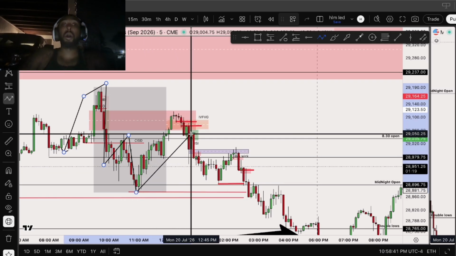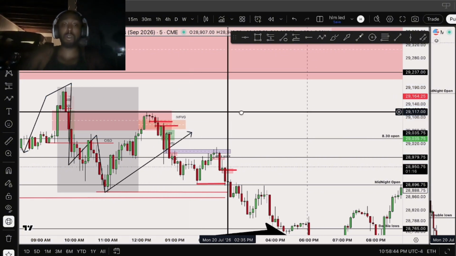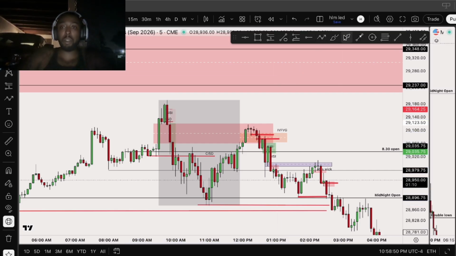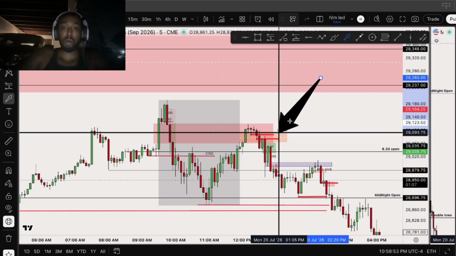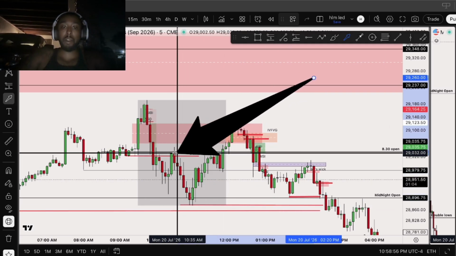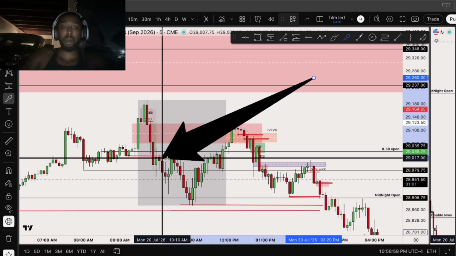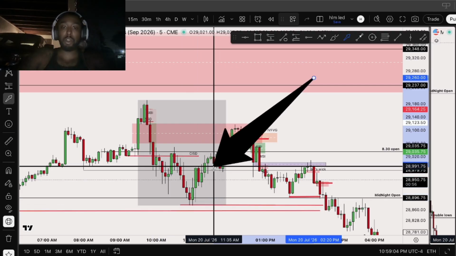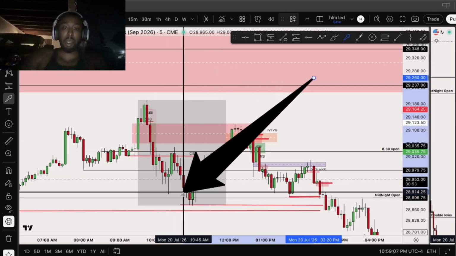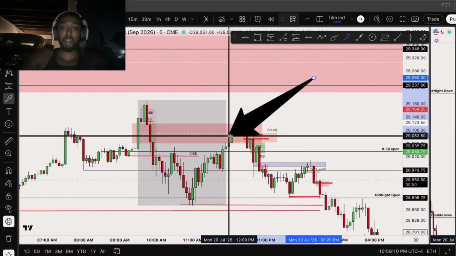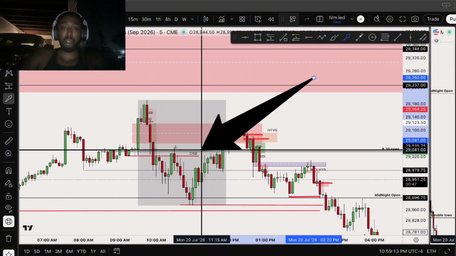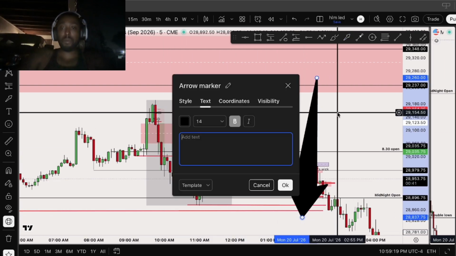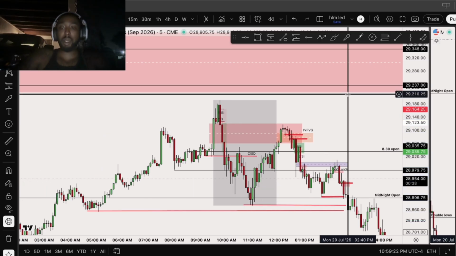Remember, because the market has to retrace, right? The market has to do four things at all times. Which is generate liquidity, which means it's going to generate the highs and generate the lows, right? Then it's going to pull back to an inefficiency or to a PD array, right? So it's going to generate and hunt, then pull back to an inefficiency or a PD array, and then go.